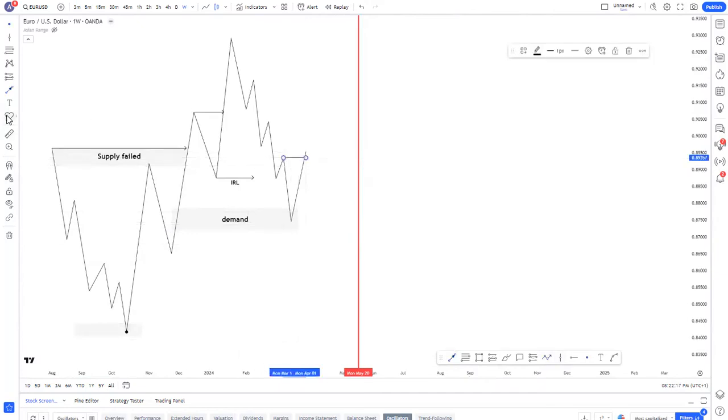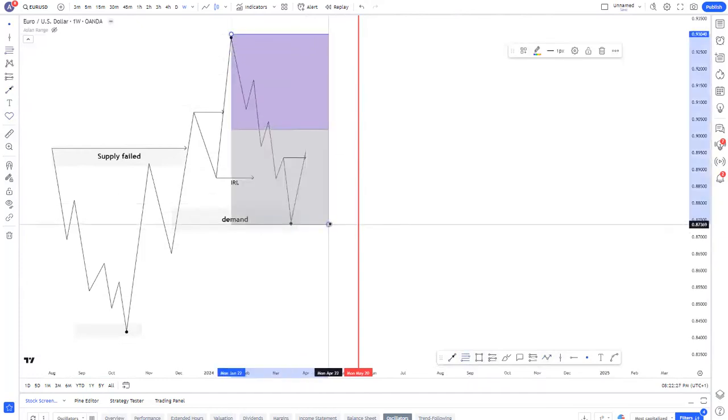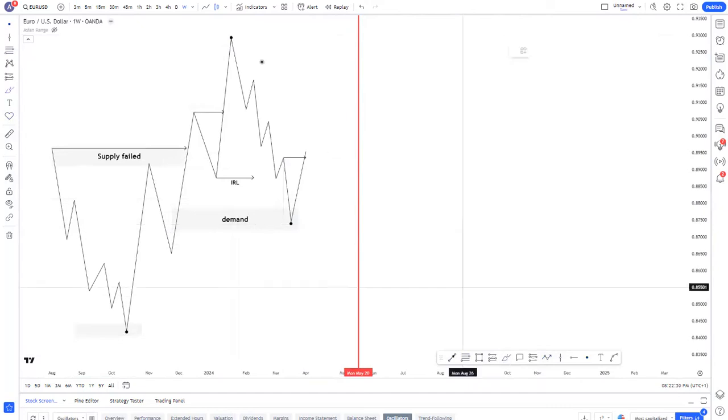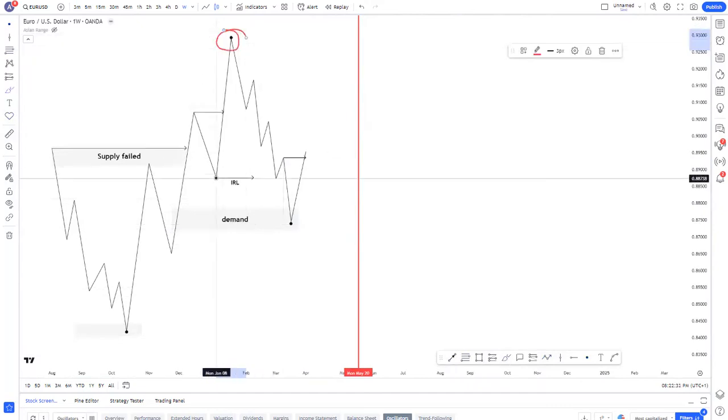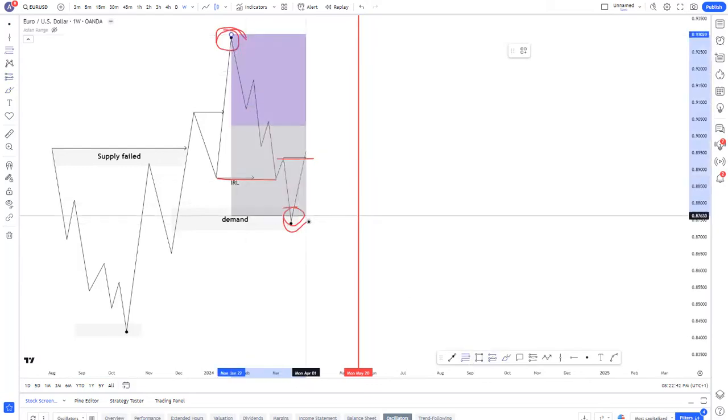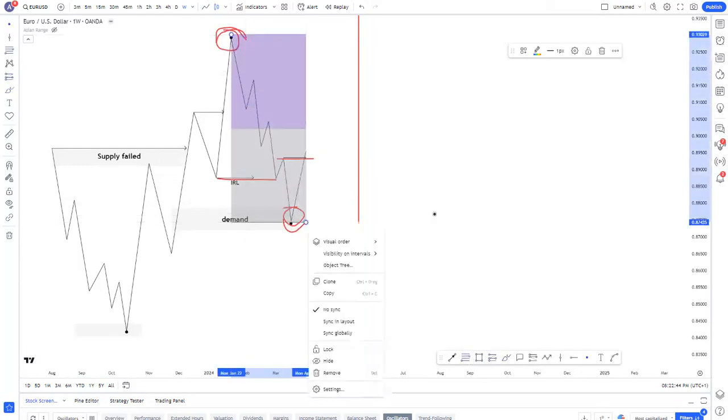So now this high becomes what? Your recent high. This low becomes what? Your recent low. This is the range you will start working with. Why is this range valid? This range is valid because this high has taken out internal range liquidity, and this low has broken structure to the upside. So this is a range high, this is a range low. Then you start working within this range high and this range low. Are you with me?